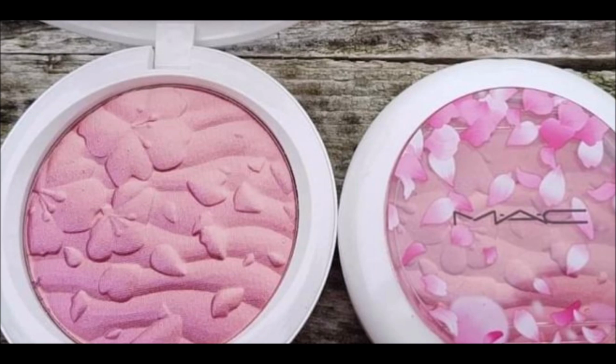And then they have this blush. Just beautiful packaging. Again, imprint of florals, because apparently I'm into that. It's just a collection that looks clean. I see the vision. I just think that one looks really nice. And they have this 9-pan eyeshadow. It's like $30 something. I also think that one looks really nice. But again, I have pinks. I gotta tell myself I have pinks. Do not buy more pinks. But that one also looks really interesting.